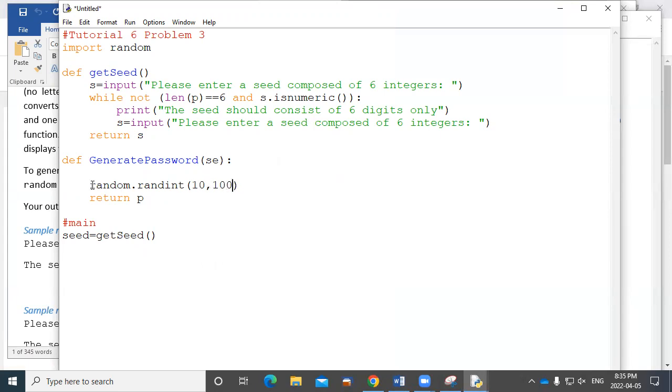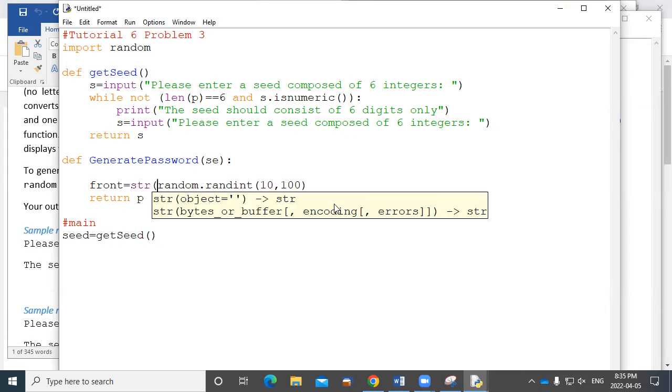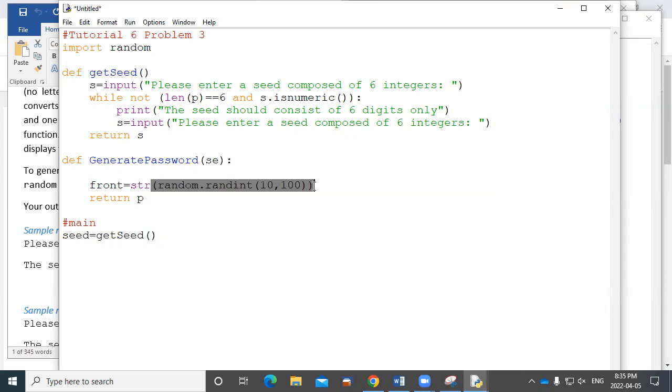So that's the number that we're going to put at the front. Our front number is going to be that. But we have to convert it to a string. So we're going to have that. And we have another one, which is going to be for the back.